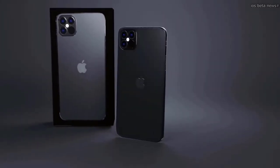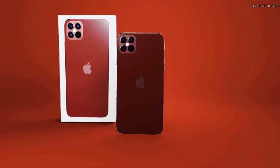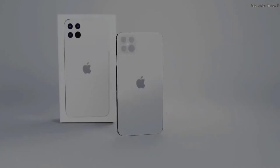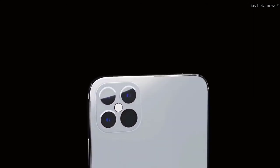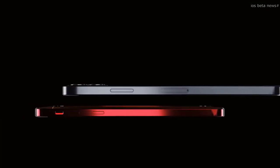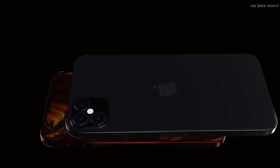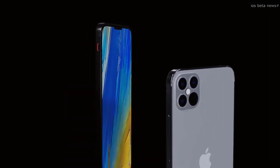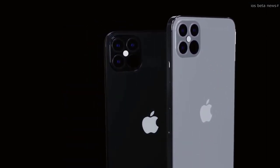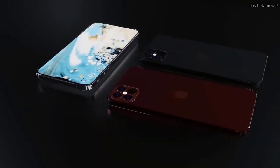An image by Twitter leaker Kang shows what could be the final design for the iPhone 12 Pro and iPhone 12 Pro Max, including a notch up front and a square camera array that tucks in a smaller LiDAR sensor. It's been rumored that Apple will downsize the notch by a considerable margin. John Prosser leaked schematics in April saying the smaller notch is mostly confirmed, though he didn't indicate how much smaller it will be. Various designers have created mock-ups based on rumors and CAD drawings, including a render showing flat sides, a smaller notch, and a SIM tray relocated beneath the volume buttons.